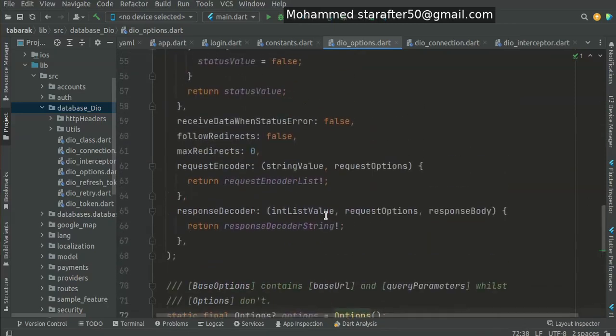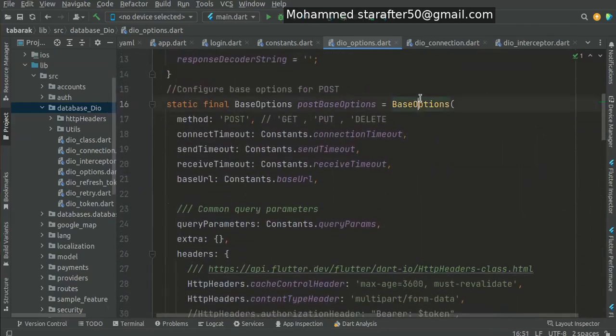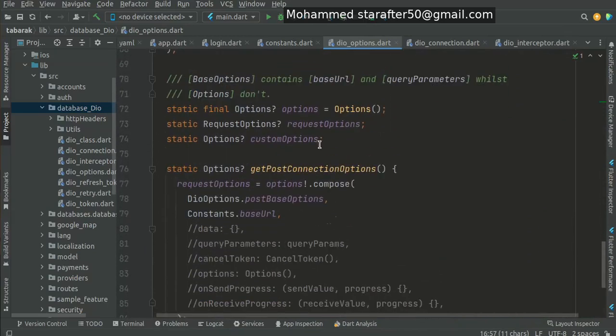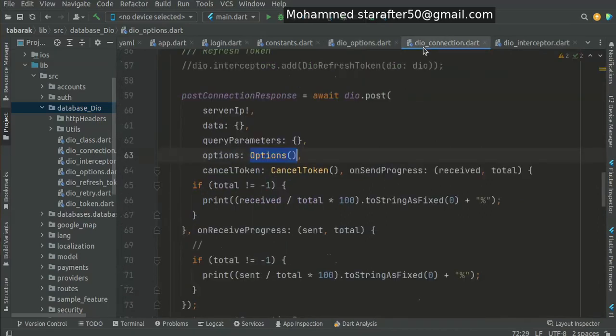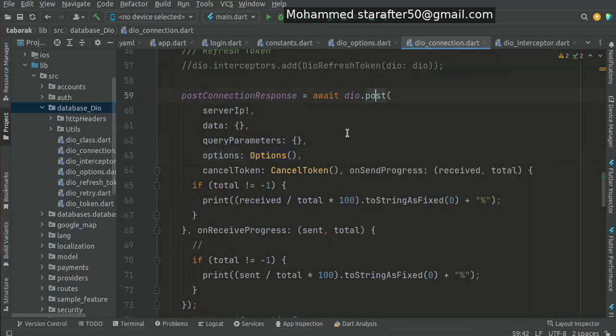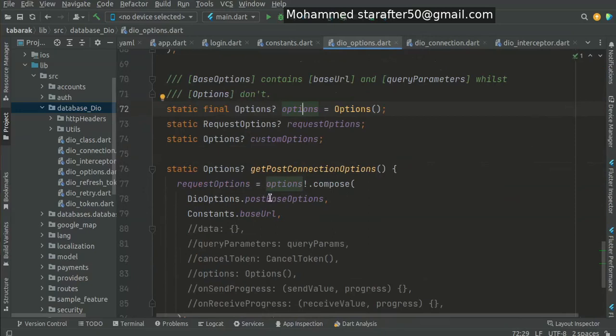So the base option that we have created in here, we will take that object of the base options and wrap it with an options object. And then this object, we will pass it to the method, whether it's a post, get, put, delete, any one. So this options class takes a base options that we have created, and then we wrap it with an options object, and then we pass it to the connection.